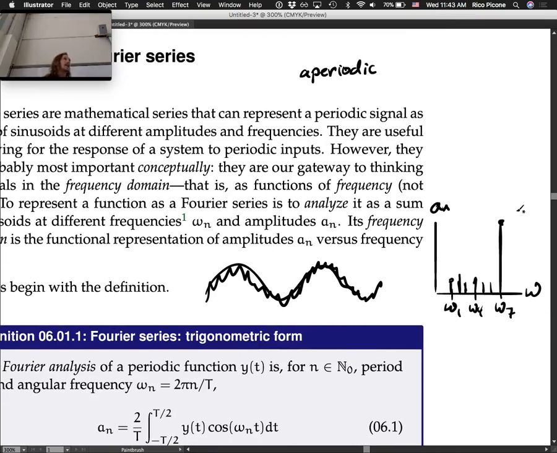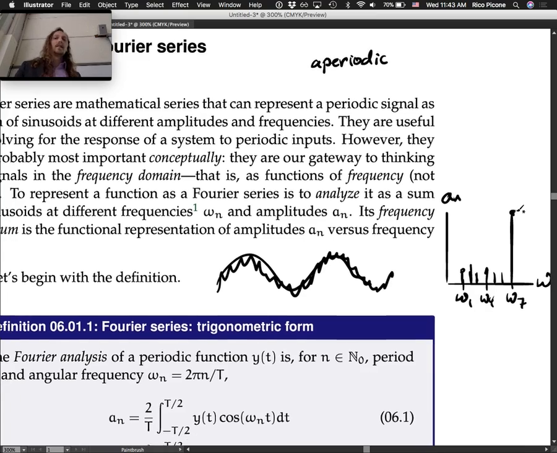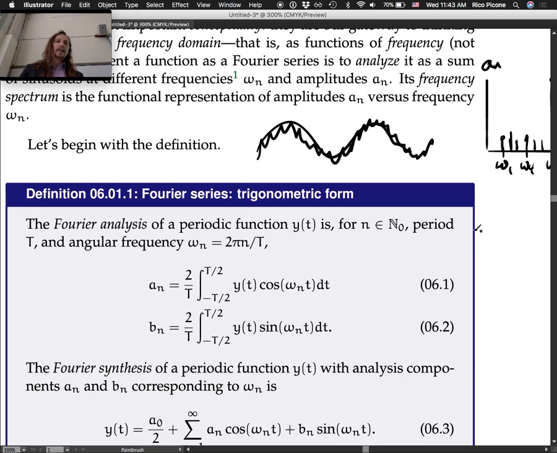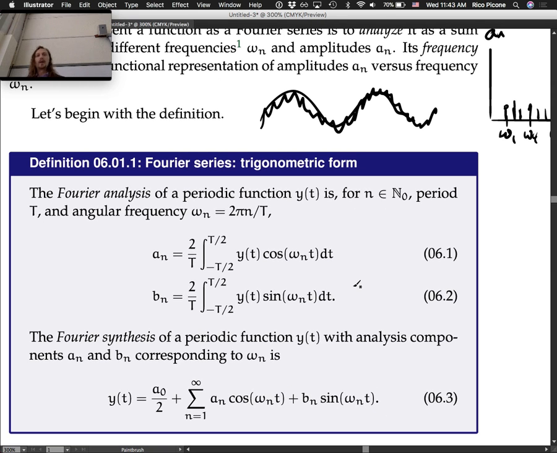And we start thinking like this: what does the frequency spectrum look like? We'll talk more about the spectrum a lot. So, one of our new buddies. Let's begin with a definition of the Fourier series. I think we got it conceptually, hopefully, but now we come to the definition, and yes, we've got integrals, but it's not so bad.